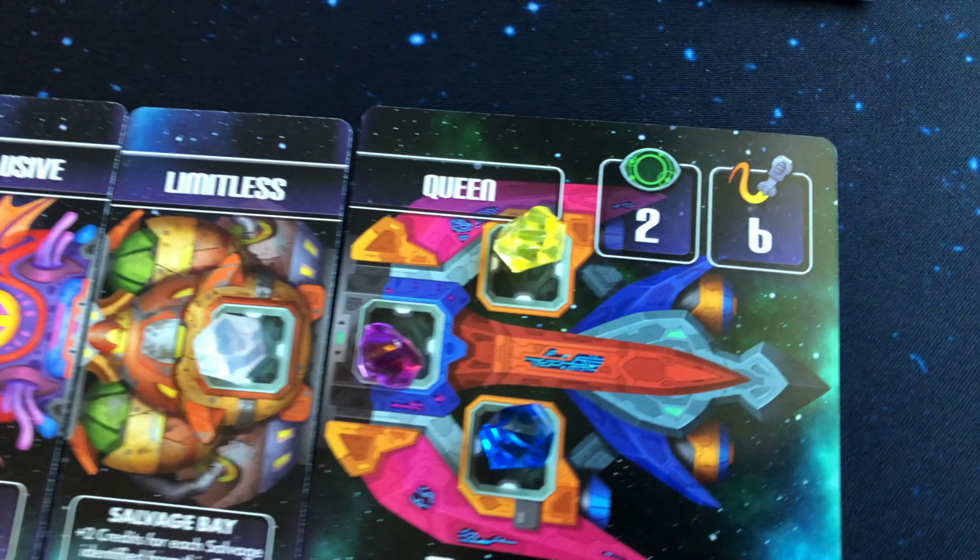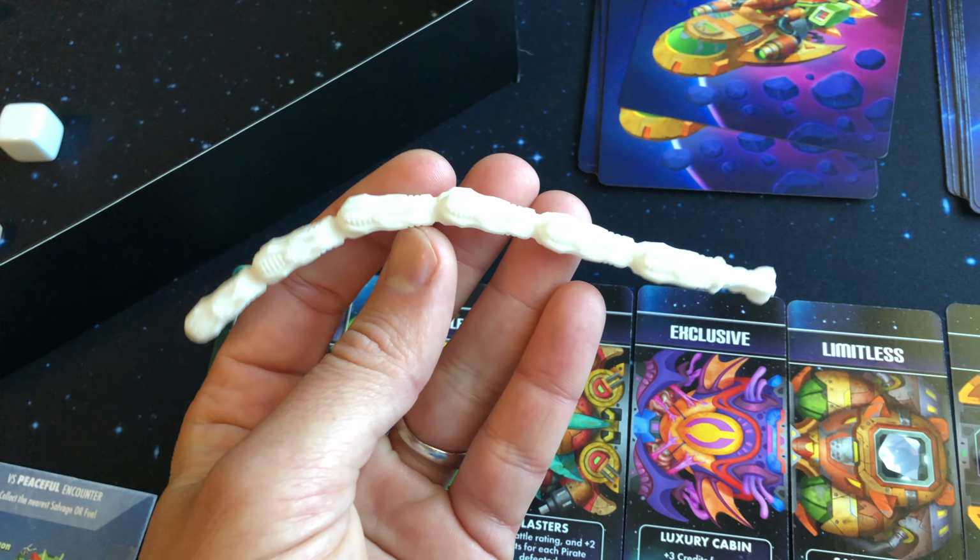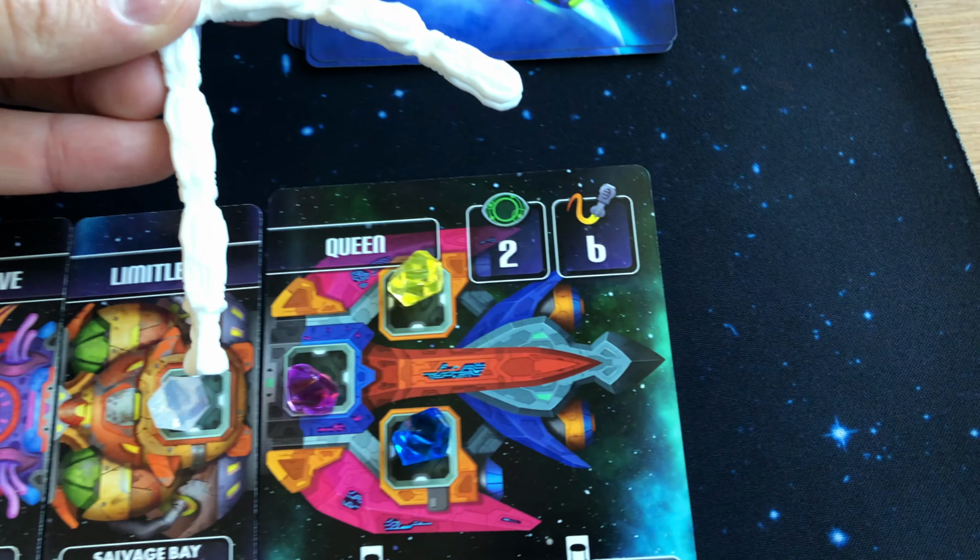Now, to activate your rocket drive, which is only done once per turn, you will take the number of nav tools listed on your ship for the rocket drive.